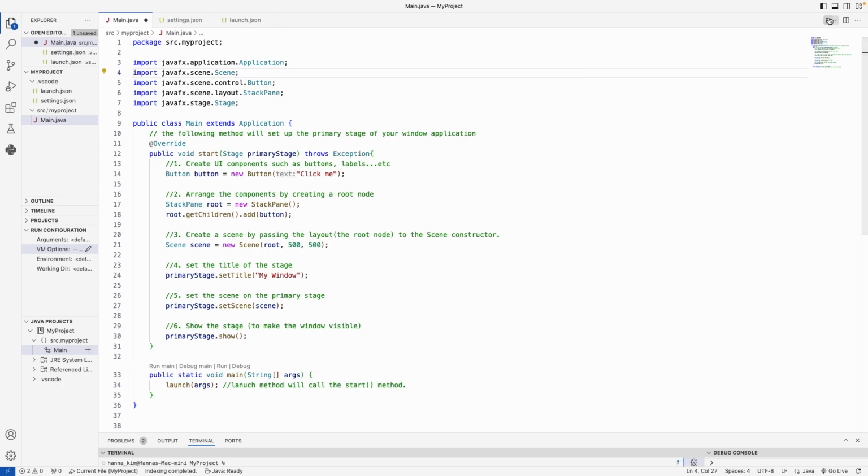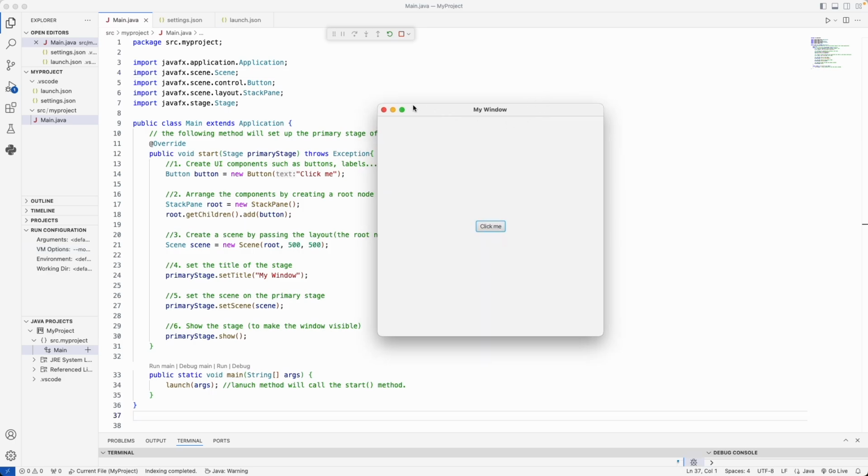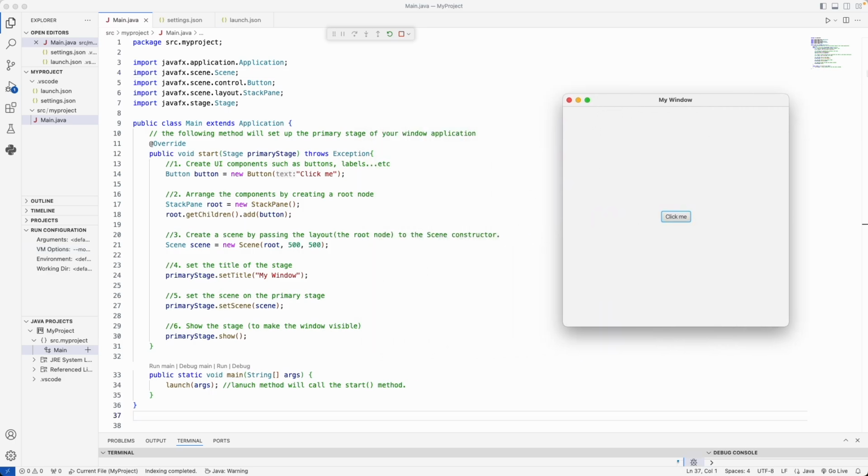So why don't we run this? This is the "my window" that pops up. So we have a button that's placed in the middle right there.